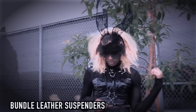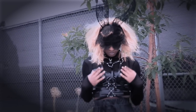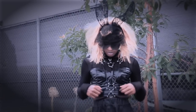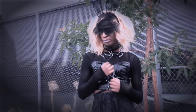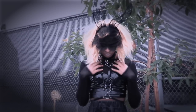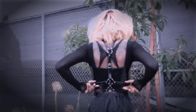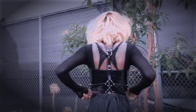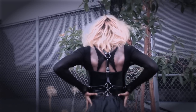Now onto these bundle leather suspenders. I've been seeing this around lately — like everybody wearing nothing but straps, like Gaga, Nicki Minaj have been doing it — and I was just like, let me get this for myself. The only thing is that the collar piece is all loose around my body, but everything else fits tightly and snug. I was afraid it wasn't going to fit but it does. This goes for about $45 on their site, but I don't know how I feel about that price — I mean, is it real leather?